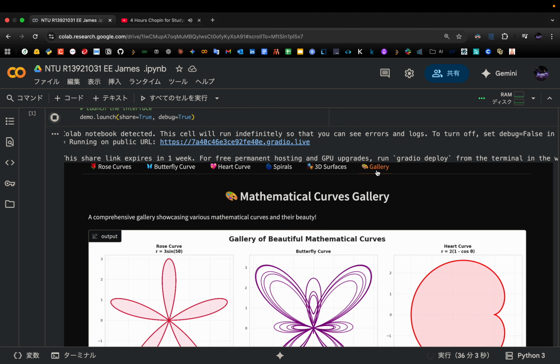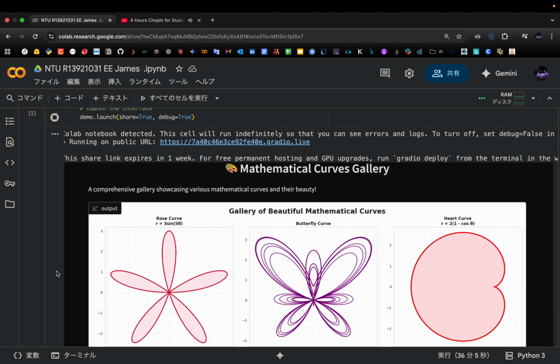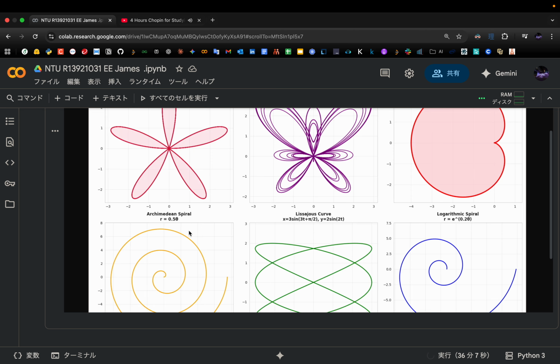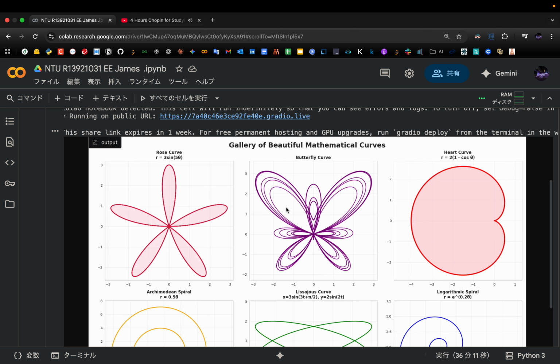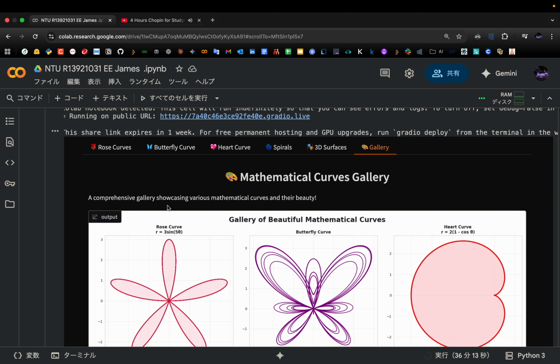And if you want to see the overall graphs in one place, you can just switch to the last tab, and that's it. That's my first homework for representing these graphs on Colab. Thank you.